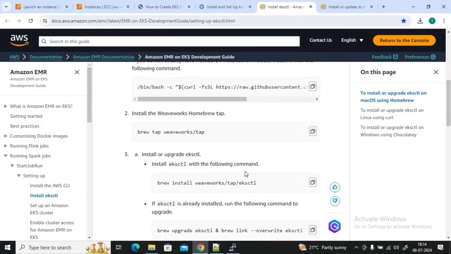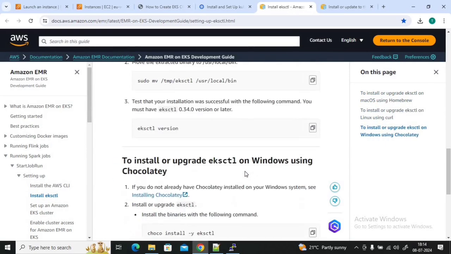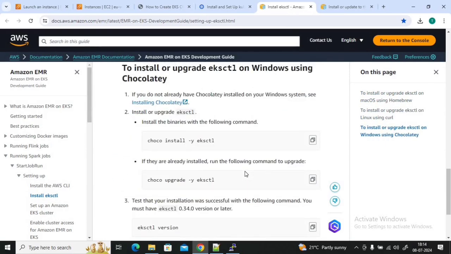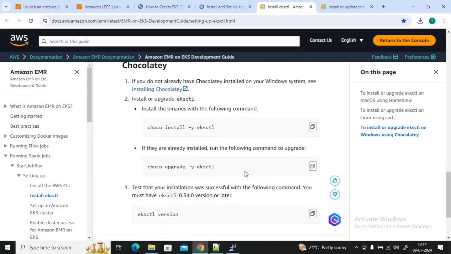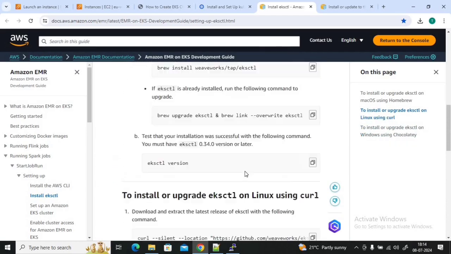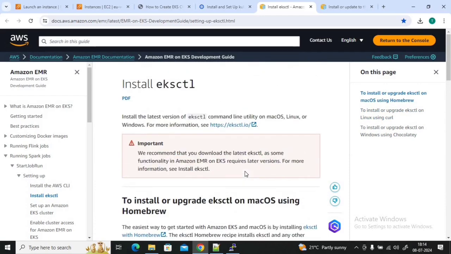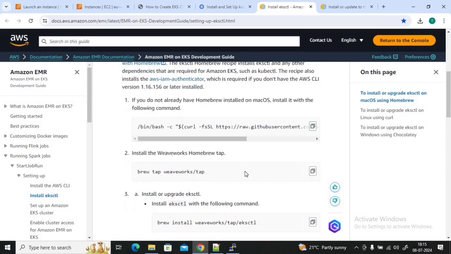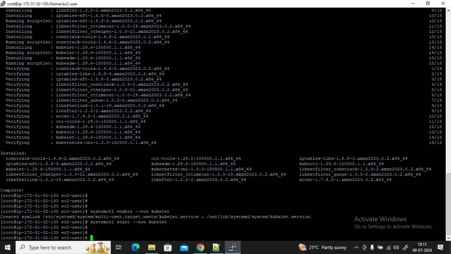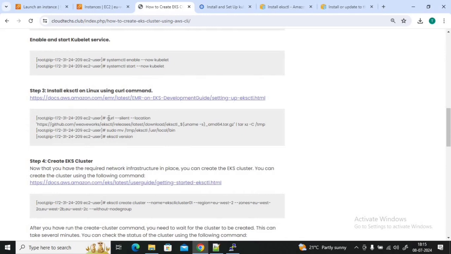Actually, two things are required for configuring the EKS cluster: one is kubectl and the other is eksctl. You can see the complete documentation here. For this, right now I'm going to use this particular curl command to configure it.